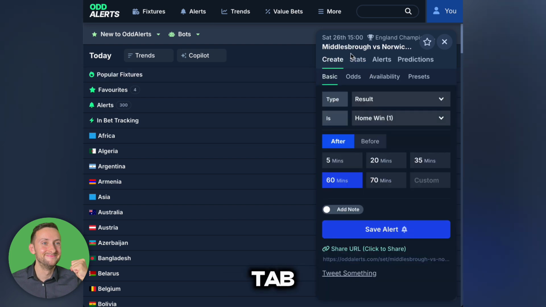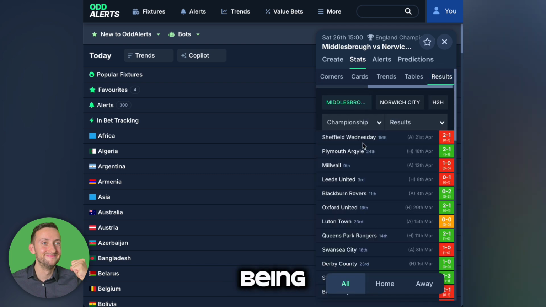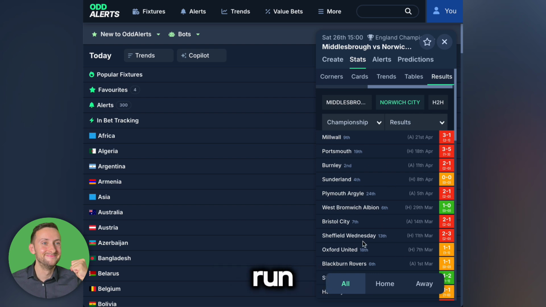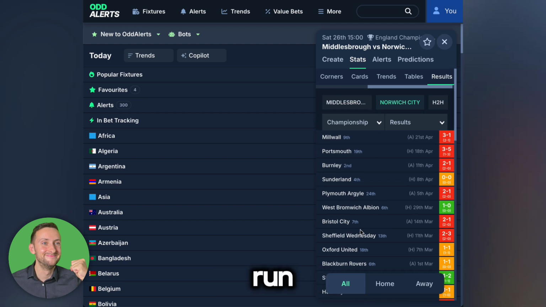I opened it in a new tab, and the interesting thing with this game is that Middlesbrough need to win to have any chance of being in the playoffs. They are 7th at the moment. Massive games coming up for them. This is one of them. Norwich have just sacked their manager after this. This is their run. They are mathematically not able to get into the playoffs because of this run. So they have sacked the manager, and in comes Jack Wilshere for his managerial debut.